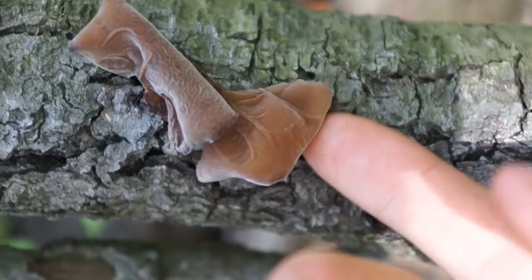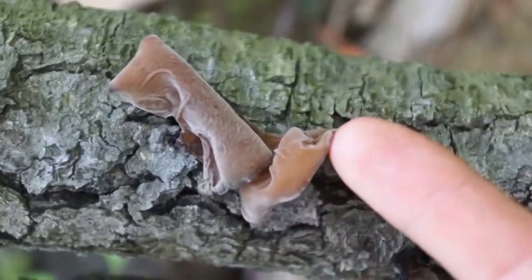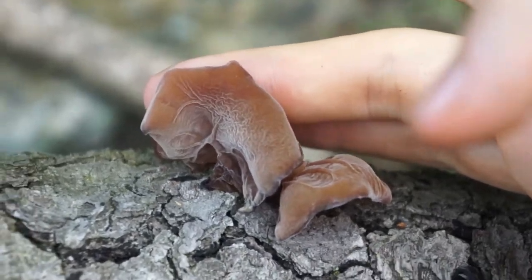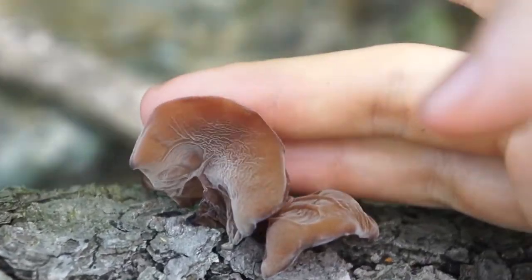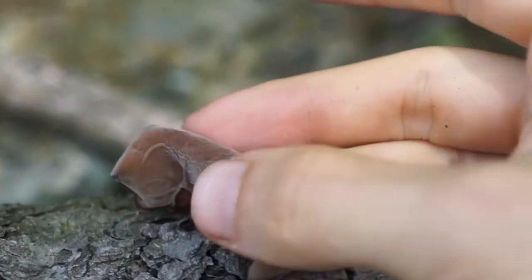You can kind of imagine that they look like ears growing out of a log. Wood ear is a basidiomycete, meaning it's related to the mushroom-shaped agarics that most people are familiar with, although it looks nothing like them. And it's actually edible. It's not eaten very much in the West because it's kind of crunchy and doesn't have that much flavor, but it's often used in Asian dishes like hot and sour soup.